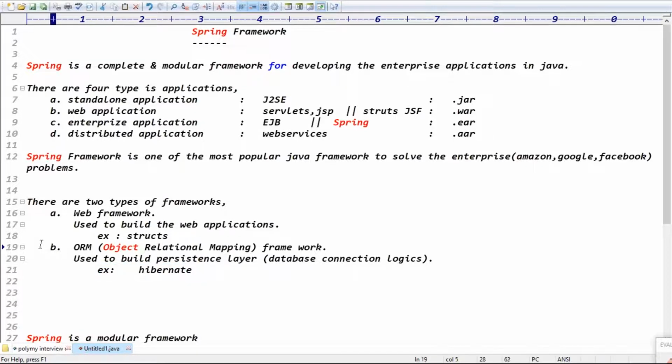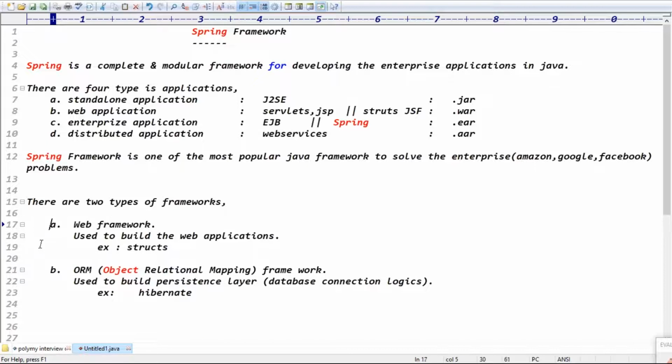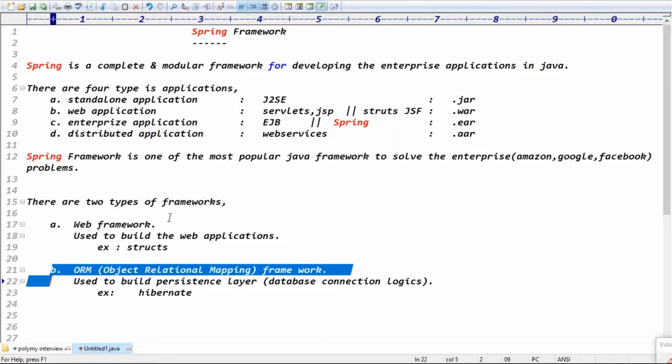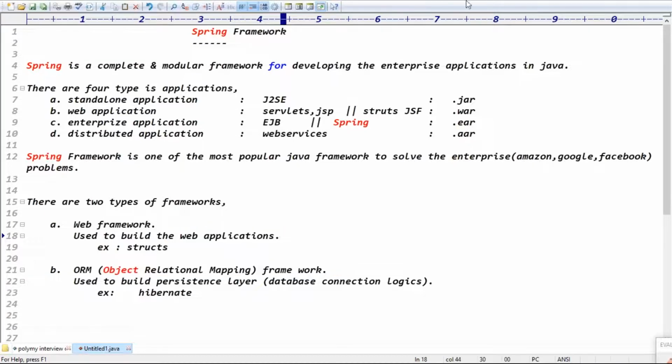So finally we decided there are two types of frameworks: one is a web framework, the second is an ORM framework. A web framework is used to design web applications. An ORM framework is object relational mapping, used to write the database connection logic.